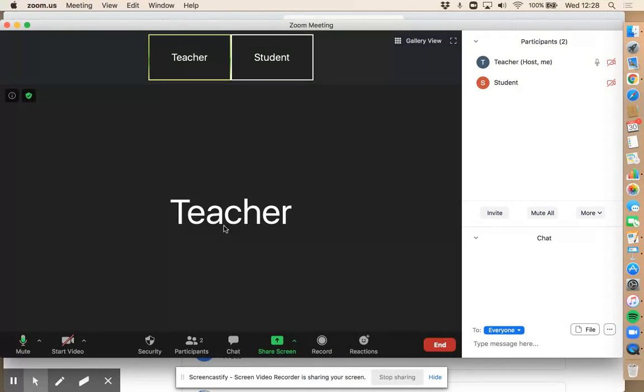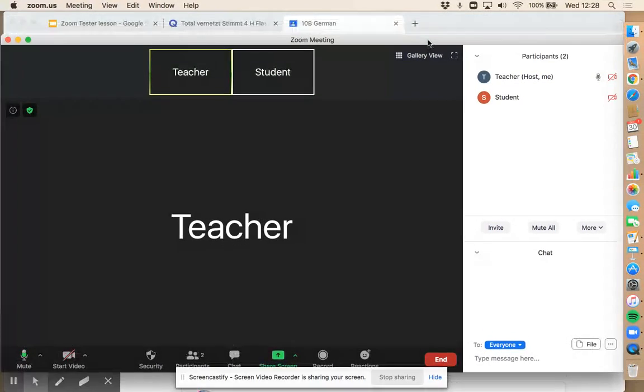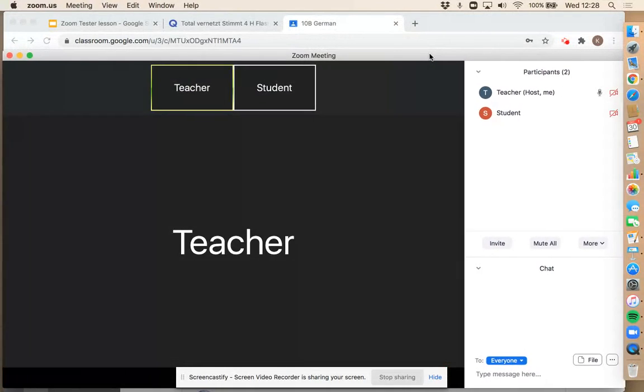Right, so let's get on with the lesson. The thing I'm going to need to do is to share my screen. In order to do that, I need to make sure that before I've started the lesson, I've got all the tabs open that I want to have during that lesson. So these are the 3 tabs on my computer here that I want to have open during the lesson.